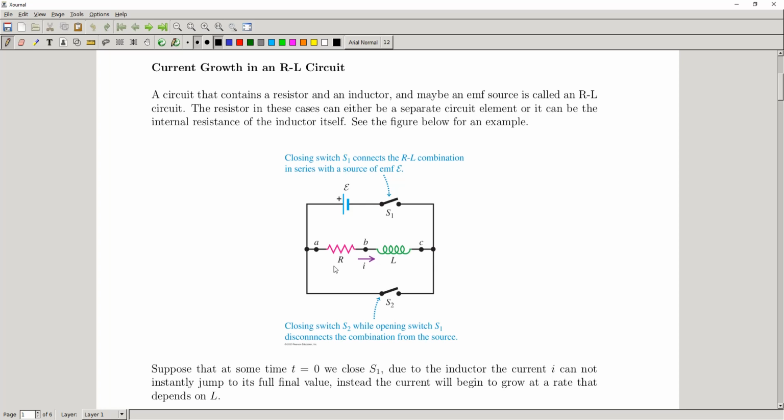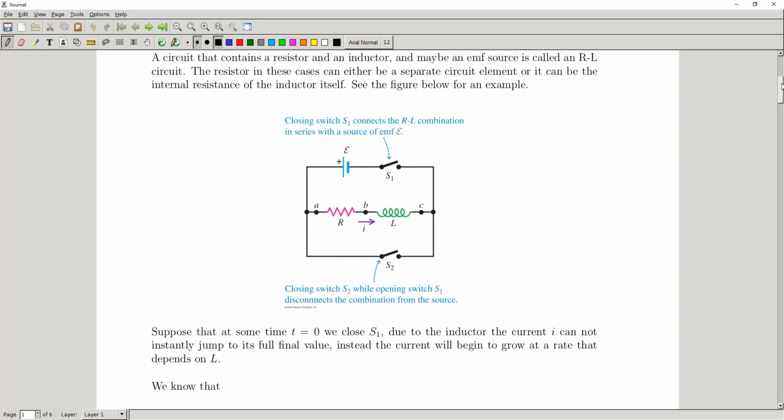Okay, and so this R can either be an external resistor that we've put into the network here, or we could consider this the internal resistance of our inductor, right? In reality, inductors are all going to have internal resistances unless they're made of superconductors, in which case there's going to be no internal resistance, right? But in general, you're going to be dealing with inductors that do have an internal resistance. So you can either have this resistance built into the inductor, or you can slap an additional resistor into the circuit and do calculations with that, right?